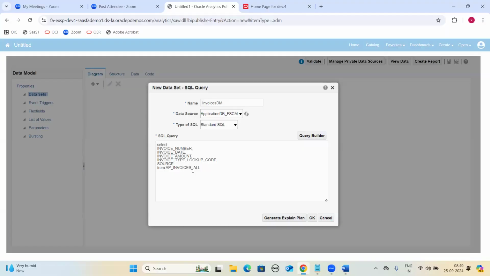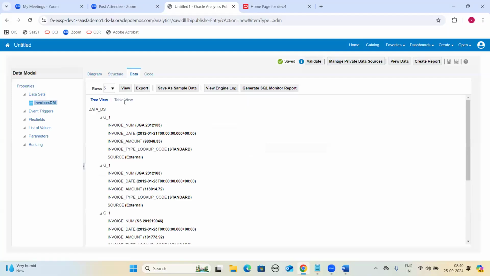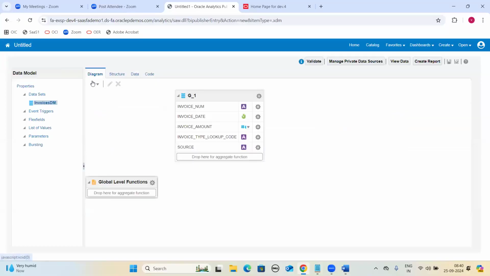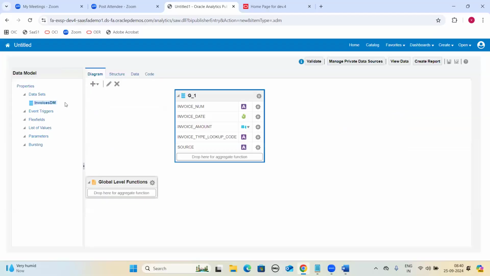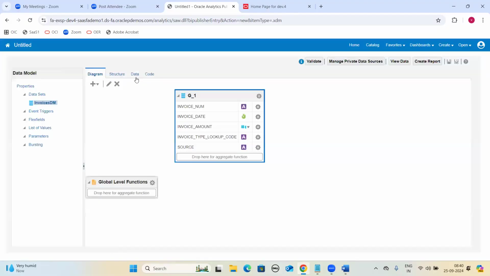Invoice number, and validate. So now, for the invoice type lookup code, we will use only six records.